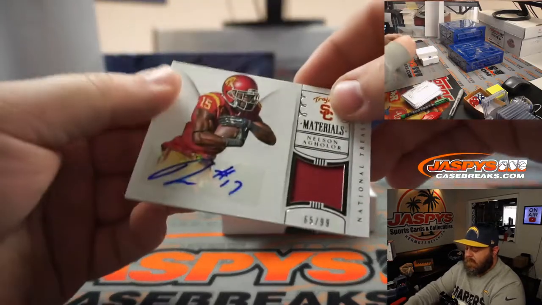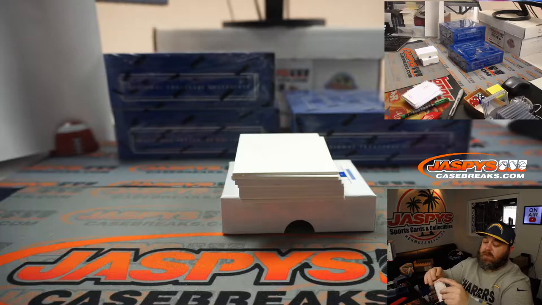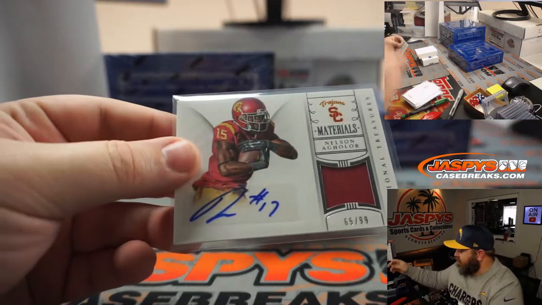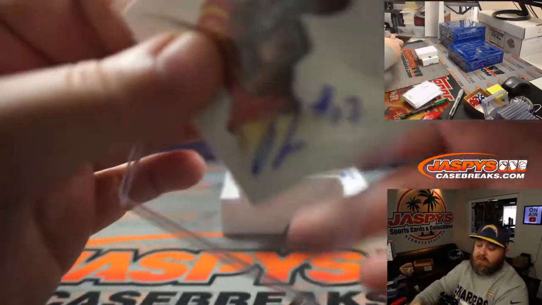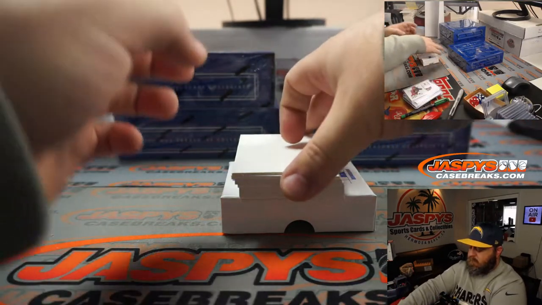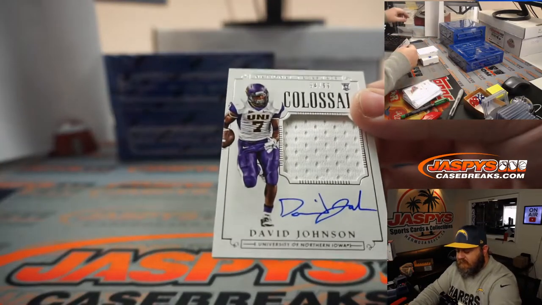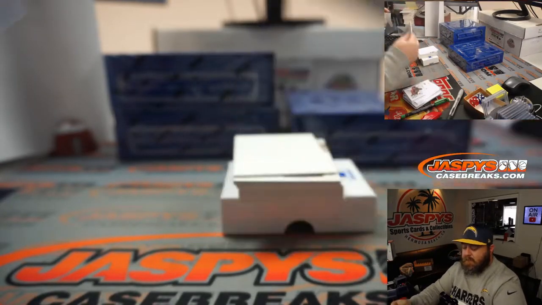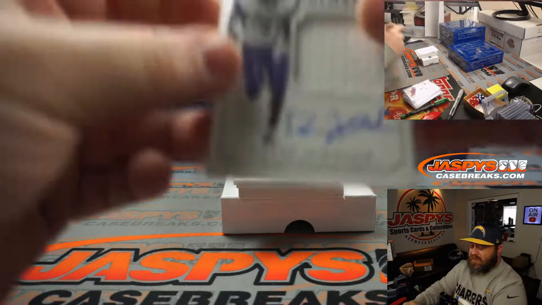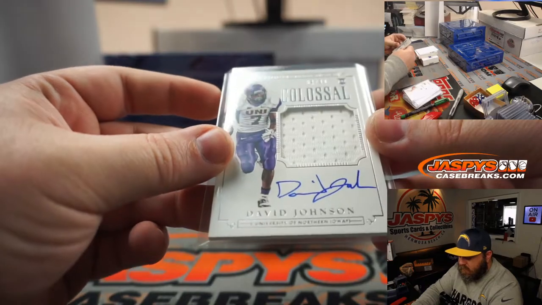And Nelson Aguilar, 65 out of 99. Fight on. Go Trojans. Spot 5 going to Noah Davis. Nice David Johnson here, 64 out of 99. I'm pretty sure that's the David Johnson, right? Spot 4, Noah Davis, rookie, jersey, and auto.